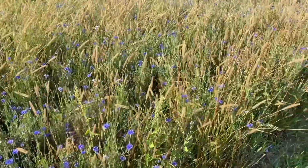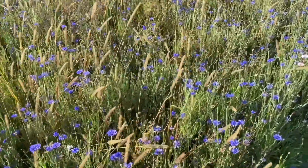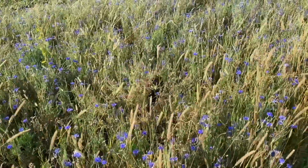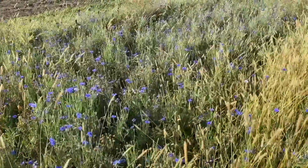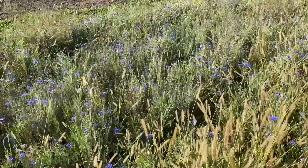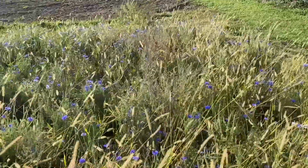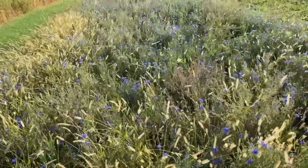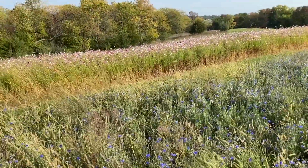There's quite a bit of grass in there, but bachelor's buttons reseed really well and really heavy. So I expect next year, when I mow this in after everything dies down and goes to seed, it'll just flush out and be nothing but bachelor's buttons. But I'm also going to come in and overseed with more bachelor's button seed, because I don't want to see any grass. I'm going to seed it heavily and let it choke that grass right out. But it was really beautiful to look at this year, that blue and the pink behind it. Gorgeous.